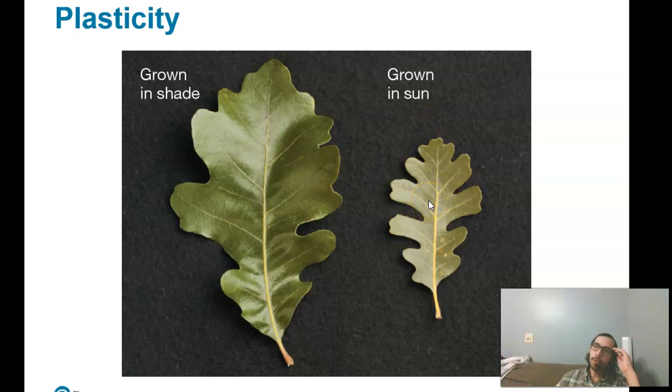You can also see this when you plant something, let's say a tomato. You plant one before spring and it grows during a warm environment or warm weather, you'll get a tomato plant with smaller leaves compared to a tomato plant that's grown during the late fall or even winter, where it gets less sunlight and you'll get bigger leaves.